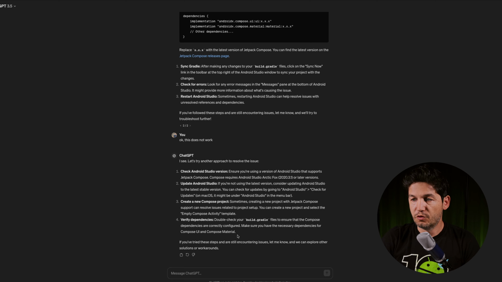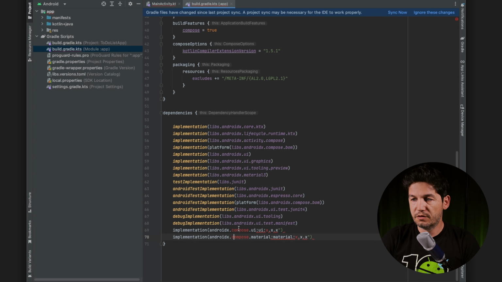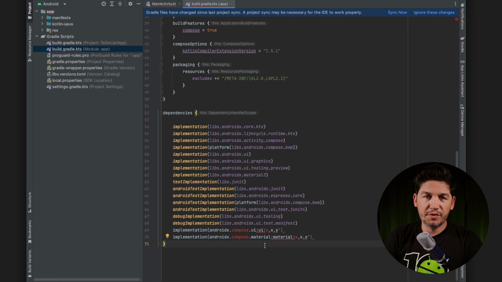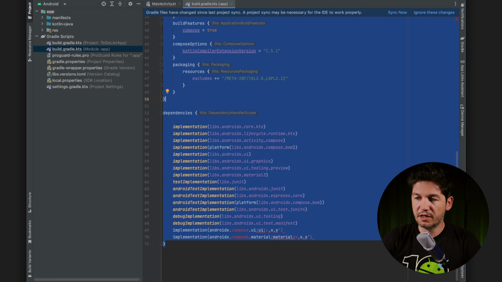Okay, so setting up a project, I think it's easier if you just go through the documentation, especially for a small project like this. I think you'll go faster in completing it if you just go to the official page and read through the documentation. But let's see how long it takes us to develop this simple app using ChatGPT only. Maybe the paid version is a bit more powerful. Maybe this one doesn't know that many things and it might hallucinate sometimes. Let's give it some more context. Maybe this helps.